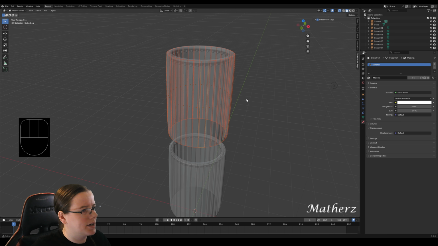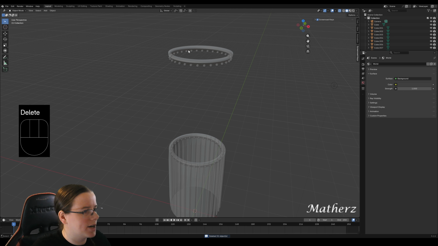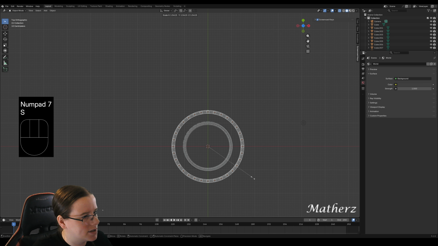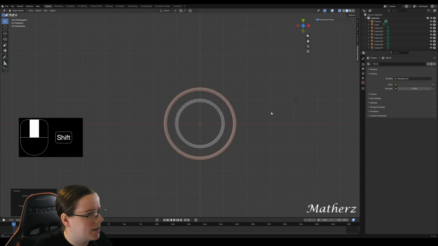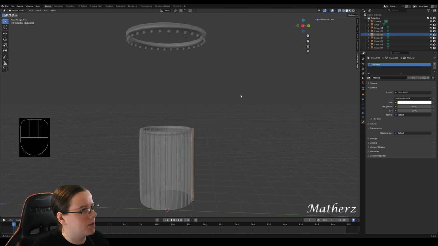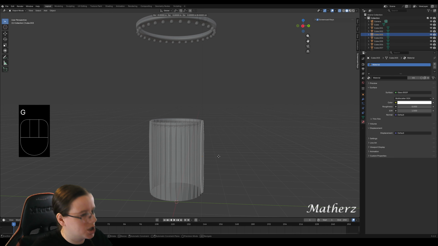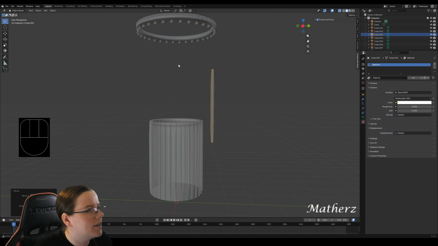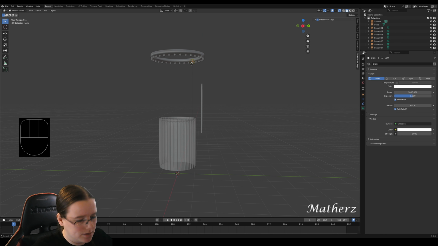And then I'm going to go ahead and delete all of the little gems at the bottom. And I'm going to make this ring slightly bigger. So let's go 7-7. S for scale, bring this outwards. And then we'll take one of the droplets that we had before, or prior. I'm just going to press G and bring this up. Now we want to bring this up just about here. So then we'll bring the ring back down to meet this.